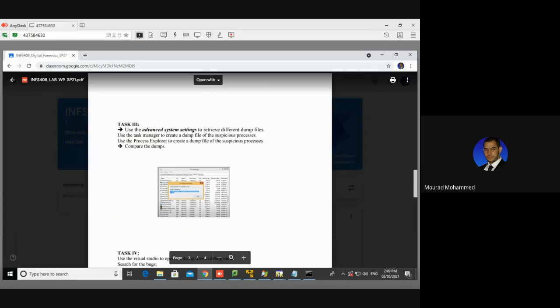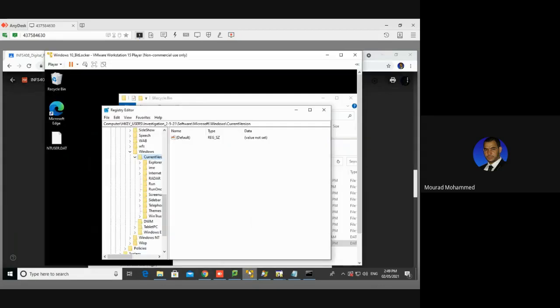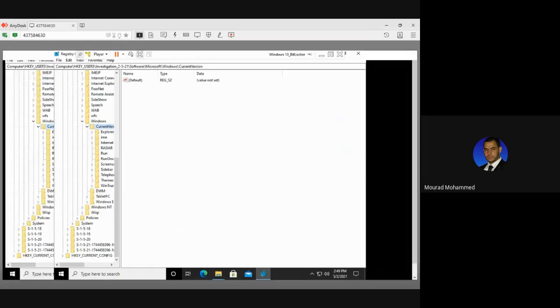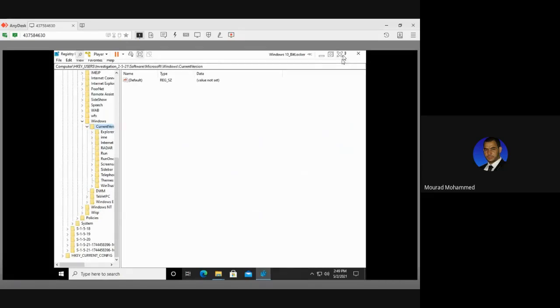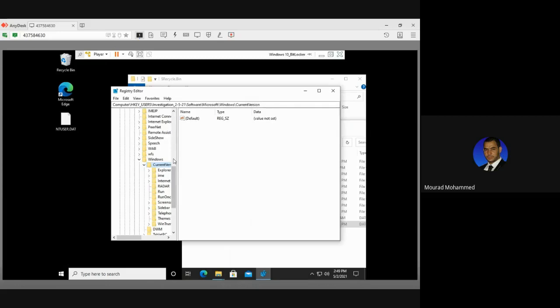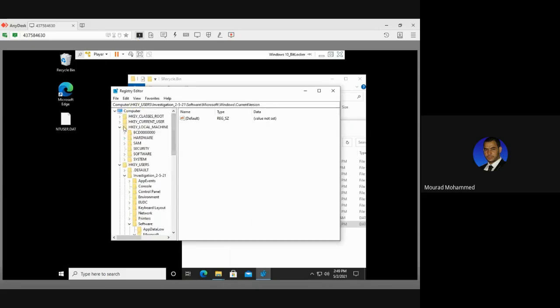I'm going to explore the CMD now. The registry for searching for these recent files only. I'm going to explore the Windows recent files, so recent resources. I'll be inside in full screen mode. So here, I repeat it, inside the HKEY, Software, Microsoft Windows.